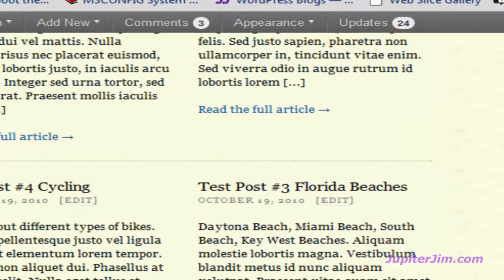Now if you are not a Thesis theme developer, if you didn't pay extra money for that option, you need to leave the Thesis theme attribution at the bottom of your footer. I can still show you how to add the copyright as long as you leave the attribution in there. If you did pay extra for the developer's option, then you can take that attribution out, and I'll show you how to do that as well.